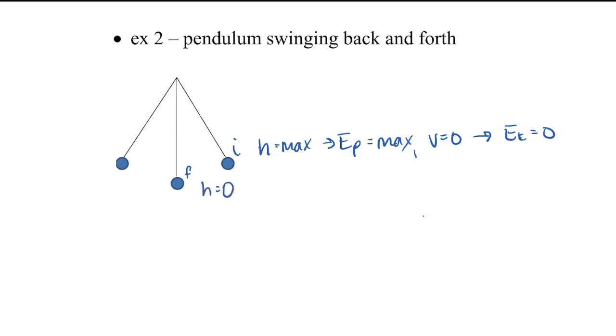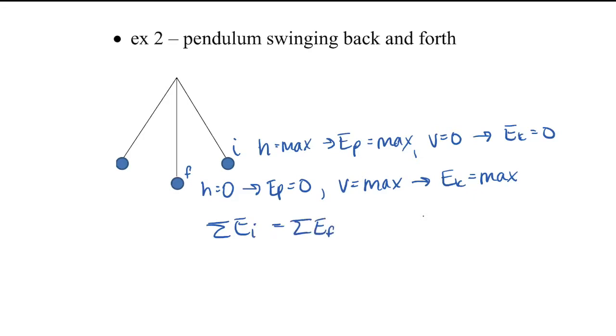Okay, so at this lowest point, now my height is 0. So therefore my potential energy is 0. But guess what happened to my kinetic energy, my velocity? All potential energy has been converted to kinetic energy, so my velocity is at its maximum, which means my kinetic energy is at its maximum. Right? So that's what I mean by when we're looking at, well, I know the sum of all the initial energies is equal to the sum of all the final energies. If my initial moment is where there's no kinetic energy, there's no spring potential energy anywhere, it's all just, guess what? Gravitational potential energy. Sum of all my final energies: gravitational potential is 0, spring potential is 0. So 0 plus the kinetic energy is, guess what? Just the kinetic energy.